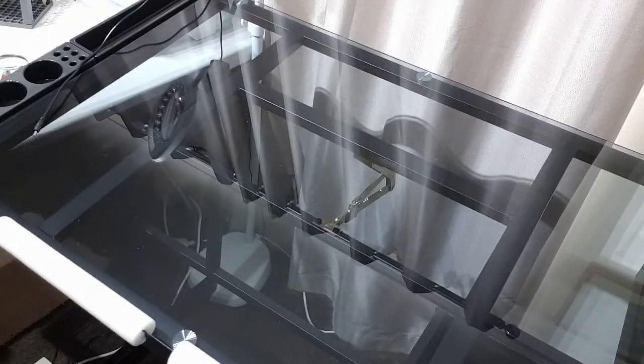So I think that's about it for today. I've put in everything that I wanted to talk about. This table did not come with a stand, so I'm using an office chair, which you can put up or down, so it's a good height.